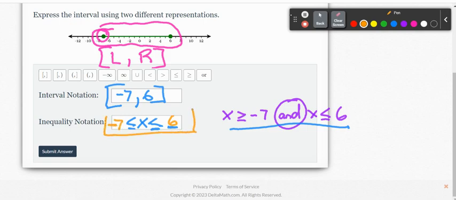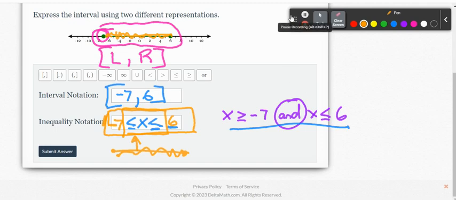So if you write it all together like this, what you're saying is that x is all these things in the middle of -7 and 6. So you write x between anytime the shading is between. So you got two values, dot here, dot there, shading in the middle. This is what you make it look like. It's an and conjunction, but we don't have the and option.